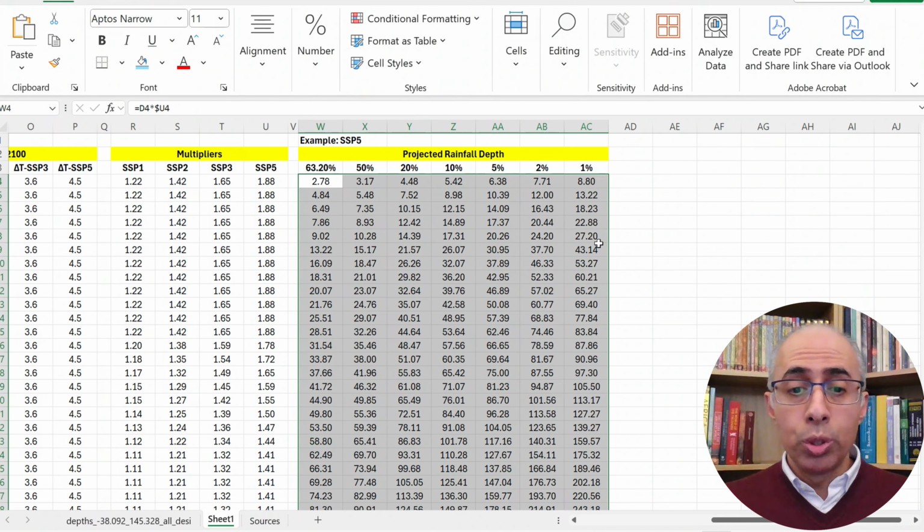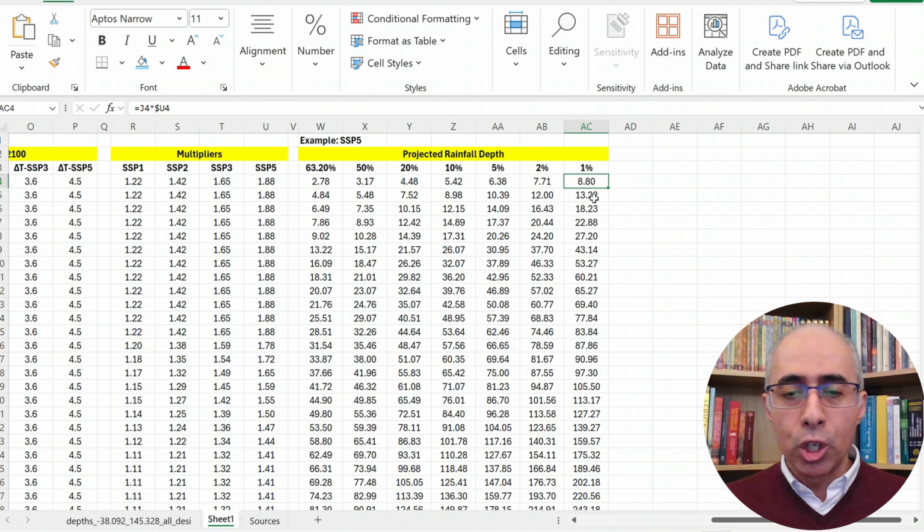One more thing that I would like to show is a comparison of this projected value, just in order to understand how big the rainfall has become under this projection. I want to compare it with the baseline very rare events. So what I'm going to do is basically copy and paste the 1% value here and compare it with the very rare scenarios on the baseline climate scenario.